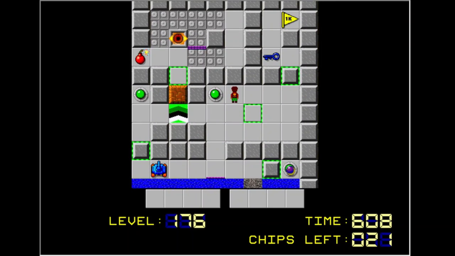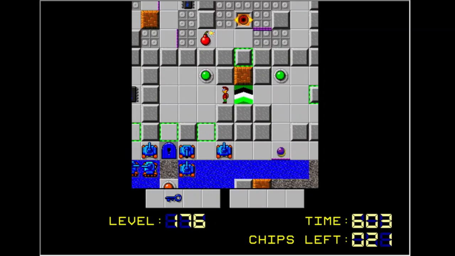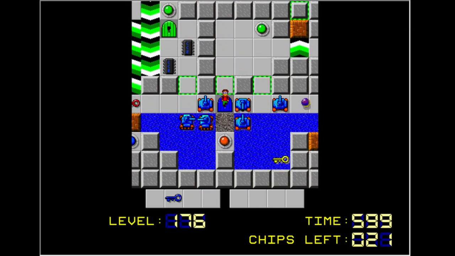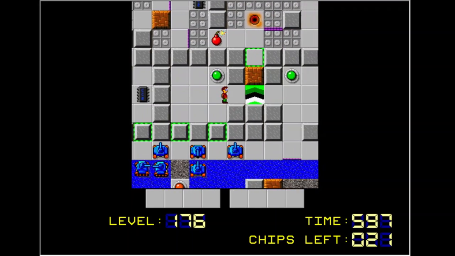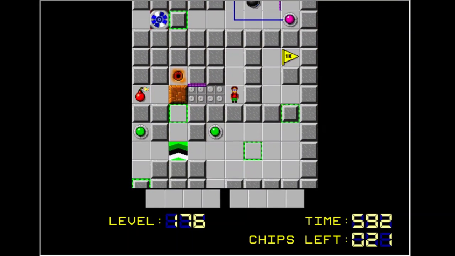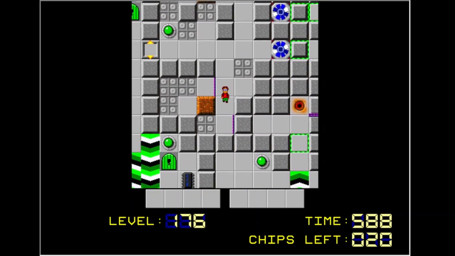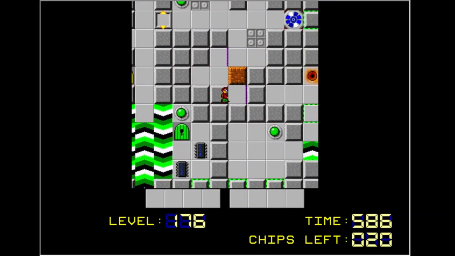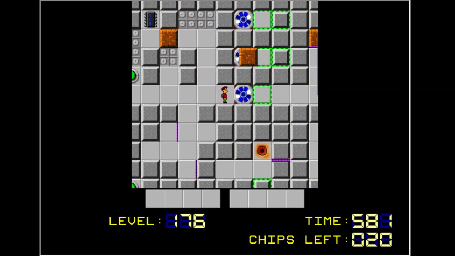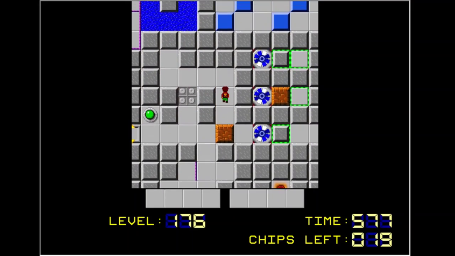I want to go this way. Now I can go back here. Then, da, da, da. The flame jet does its magic. Yeah, I think you have to do it that way. Pop-up walls galore. Whew, why is that such a hard thing to do this time? I was doing it fine before. I don't know.